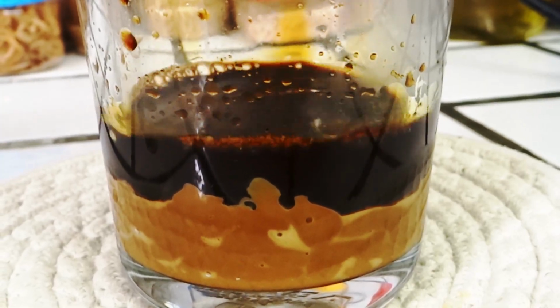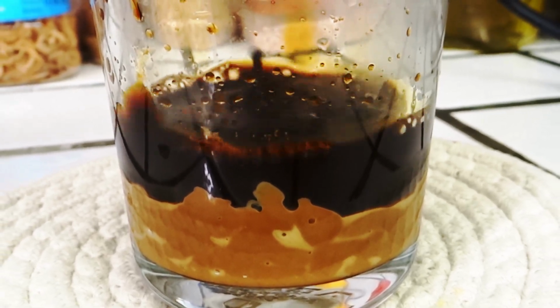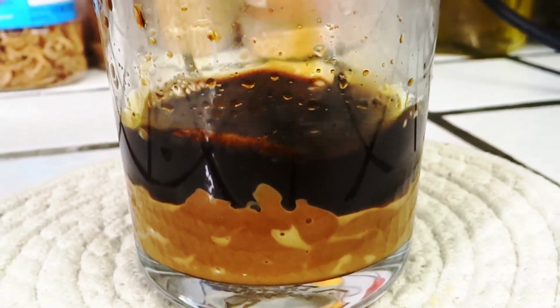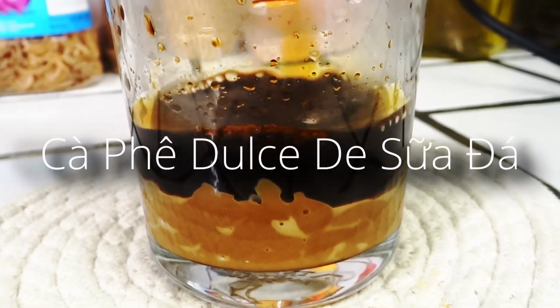I am by no means a coffee expert, but I did have an idea. What if we put Dulce de Leche inside of our Café Sữa Đá instead of sweetened condensed milk? This is my Café Dulce de Leche.